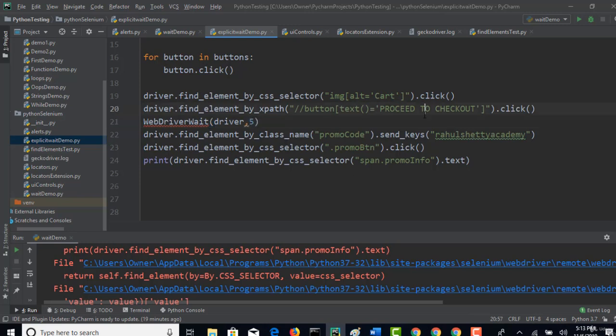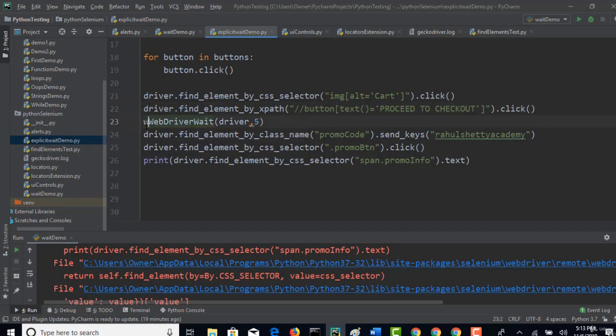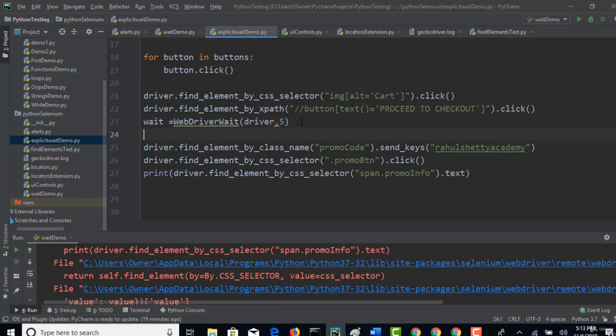Let's give 5 seconds. Move your cursor to import this package and take this WebDriverWait class into an object. Basically we created an object for this WebDriverWait class, and this class accepts two parameters. One is the driver object and another is the timeout.